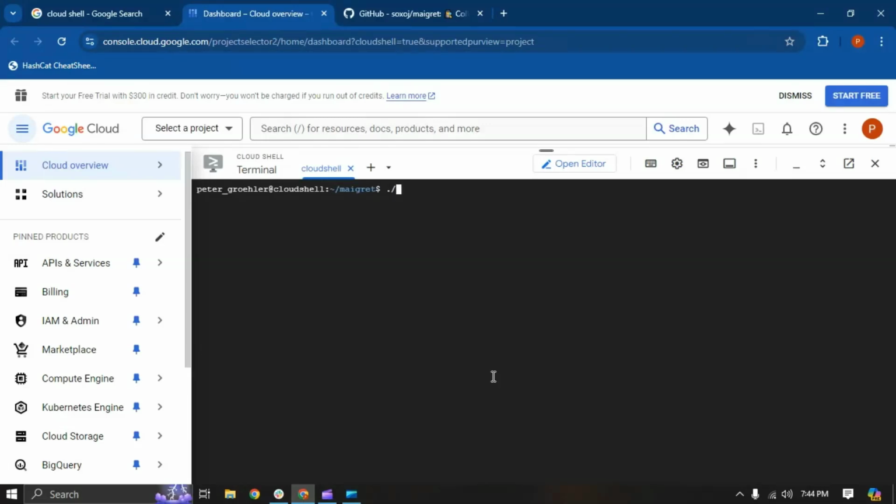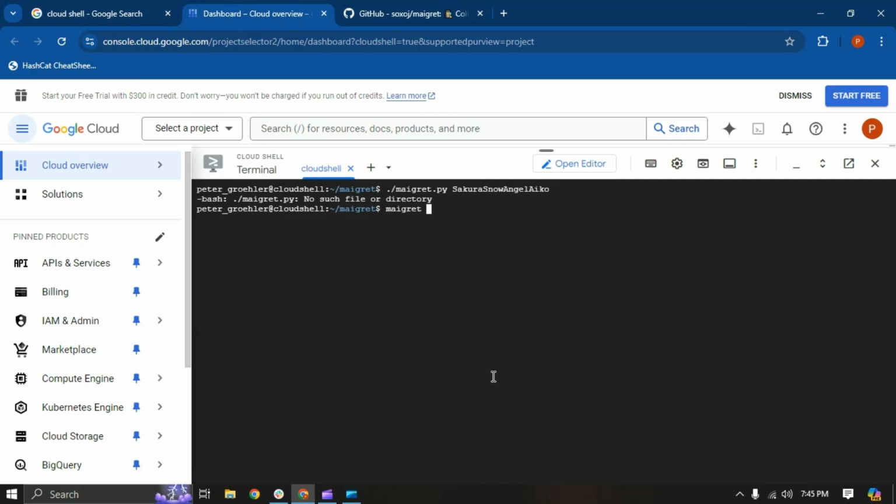So we're going to say ./ to run a script in our current directory, maigret.py. And we're going to say SakuraSnowAngelAiko, which is another persona set up by TryHackMe, so we should be pretty safe here. And we'll fire away with Maigret.